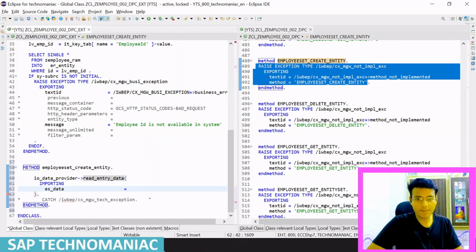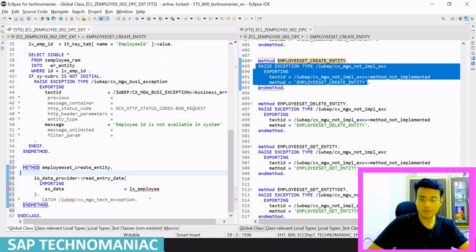You have to declare one work area, ls underscore employee, with this type, which you can copy. You can use this type from the DPC class if you go to F2.